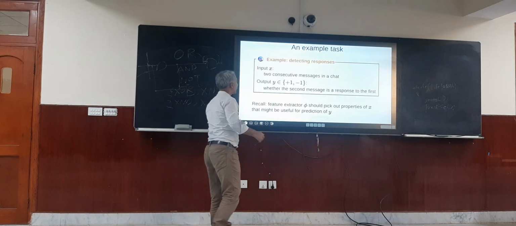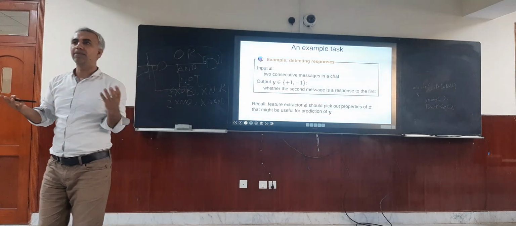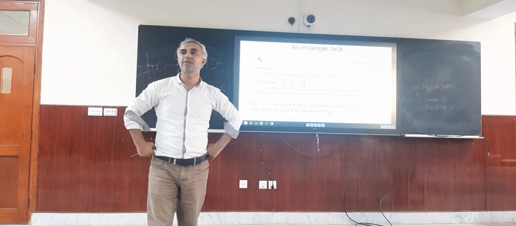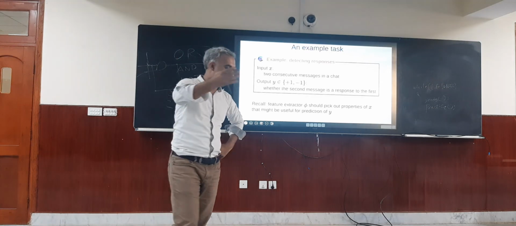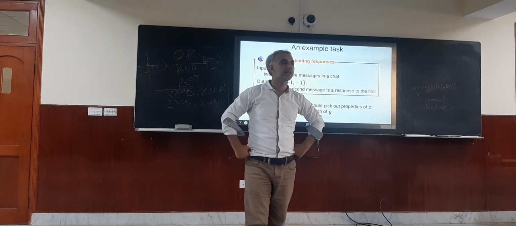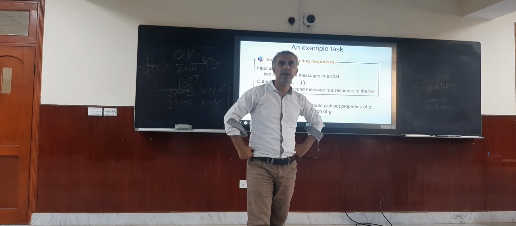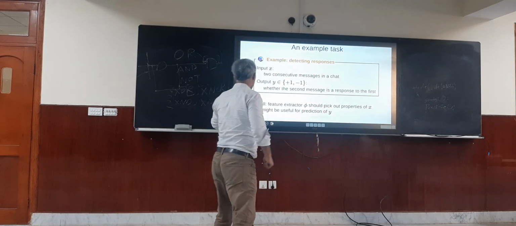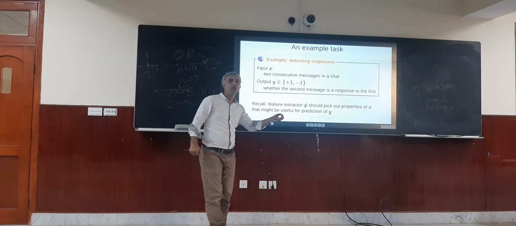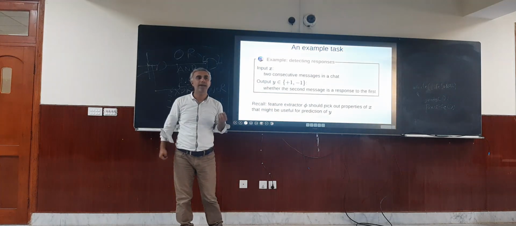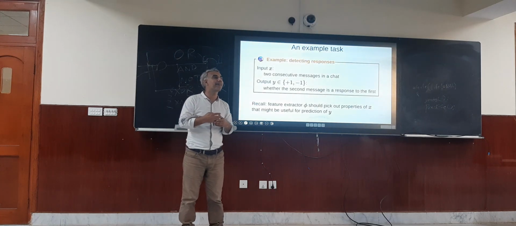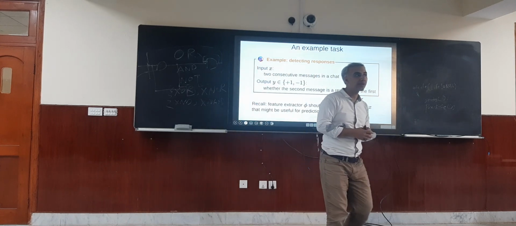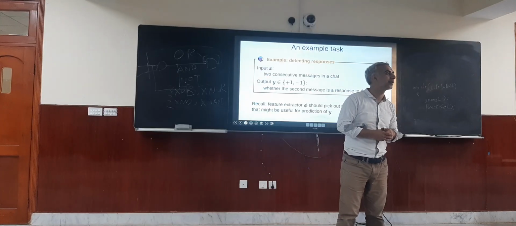But for the dense case, there is an example. For example, you are noticing two consecutive messages in a chat, WhatsApp or whatsoever. For example, someone says Assalamu alaikum. You know what should be the answer of this? The second message is the response to the first one. Basically, what you do is recall the feature. Feature is basically a kind of expectation. If I say hi, hello, if I abuse someone, in response I will get abused. Are you getting my point?